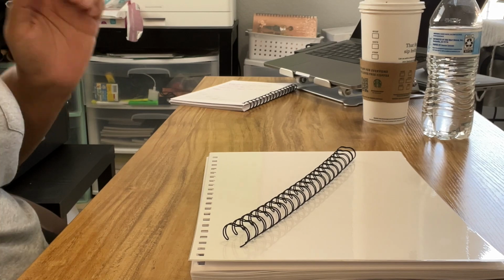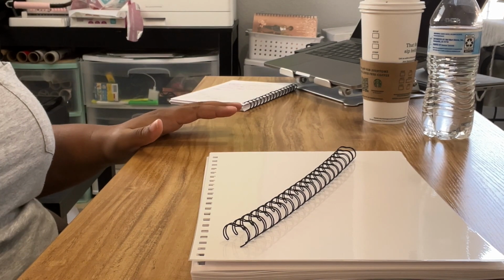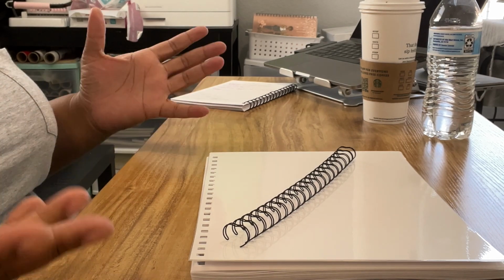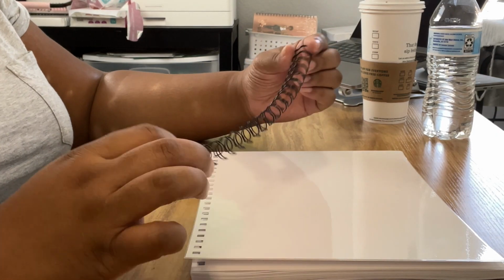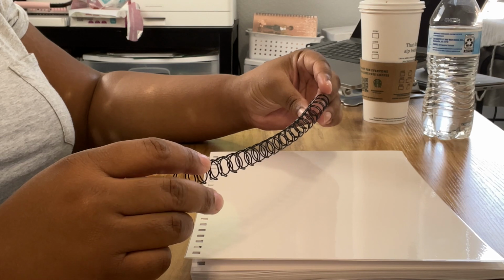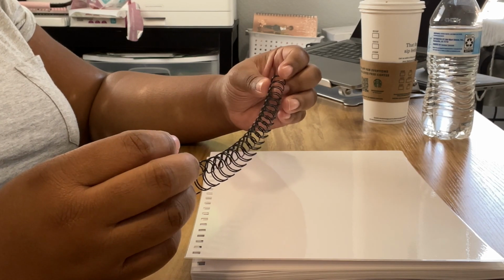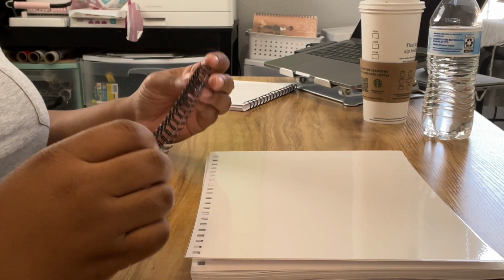Okay guys, so I left this for the end. I did most of my notebooks. I've already relisted them on Etsy. I just reactivated the same posting. So now what I'm doing is I'm putting the binding, which I decided to go with the black, because they're not quite 100 pages and the gold loop is 400 pages. So I went ahead and went with the black, so that way it's not sliding around and everything. It's a little bit more of a tighter fit.